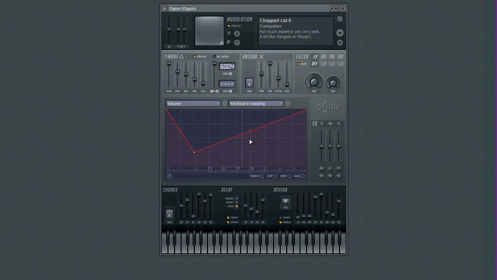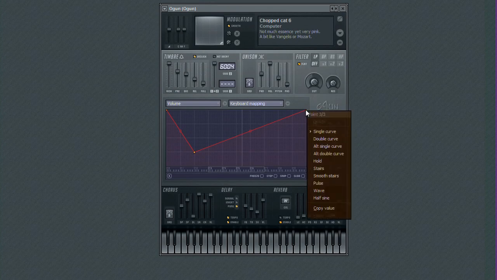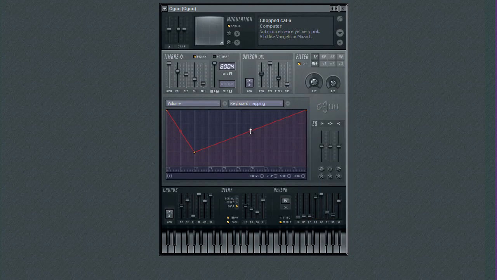By right-clicking on the existing edit point, a pop-up menu will appear. From here, there are a handful of curve shapes, but before we dive into the various shapes, let's take a look at how we can edit the shape. To alter the shape of a curve, we use the tension handles that are located between the 2 edit points. By default, the tension is set to linear, meaning that unless we change the tension point, there will be a simple linear line between the 2 points. If I click and drag the tension point up or down, you can see the effect that it has on the shape of the curve.